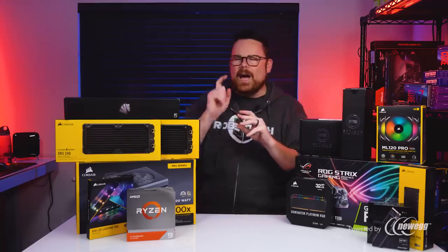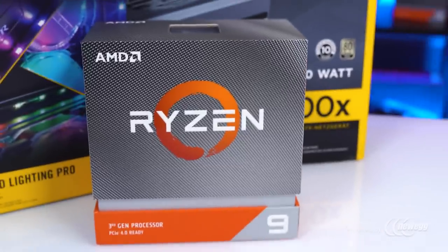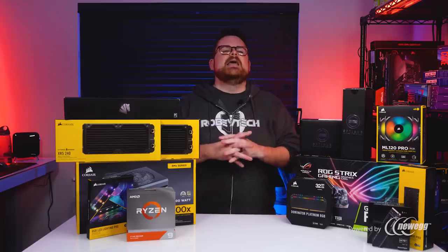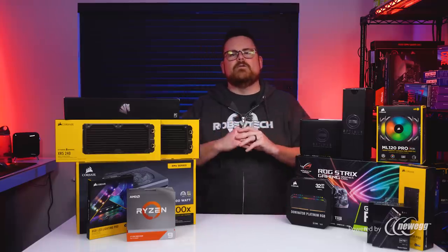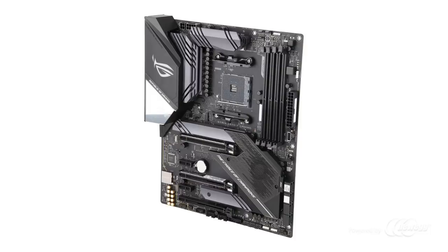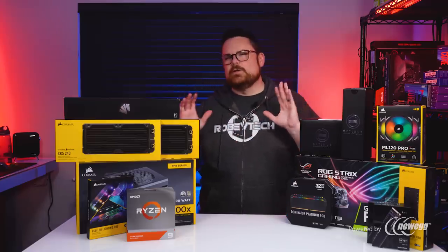First and foremost, powering this absolute beast of a machine is the Ryzen 9 3950X, the 16-core, 32-thread beast of a CPU, sitting inside the X570 ROG Strix Gaming-E motherboard. Absolutely love this motherboard. Perfect amount of RGB, very aesthetically pleasing, and it's giving us that black and silver kind of look that we're going for when we're matching to a certain very special someone's helmet.